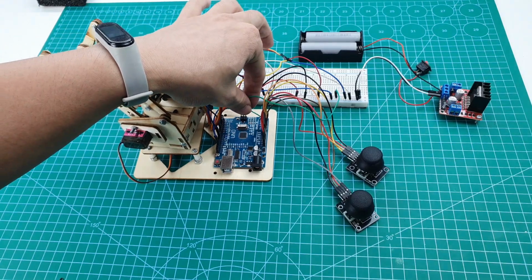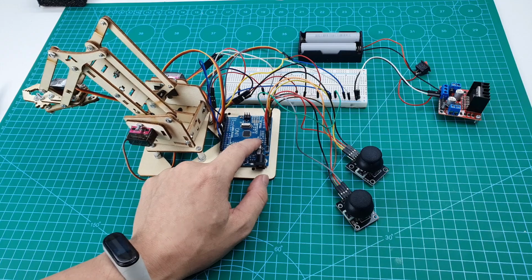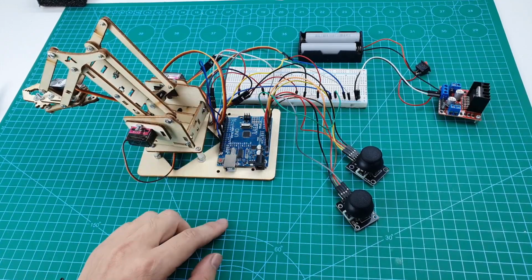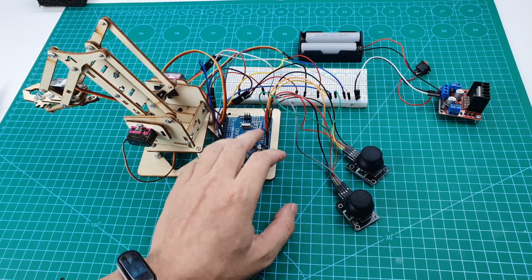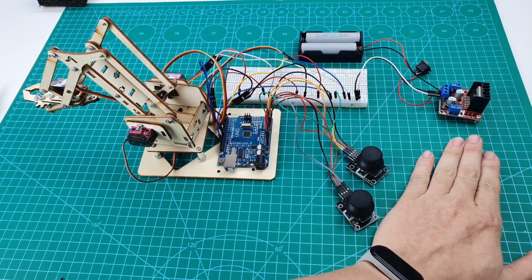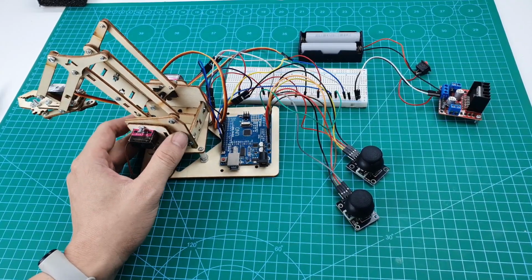This is the 5-volt to the VIN, and the GND to the GND. So this Arduino will use the power from the motor driver. So that's all.